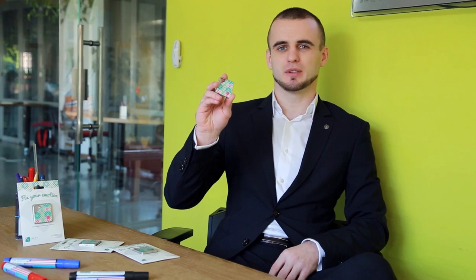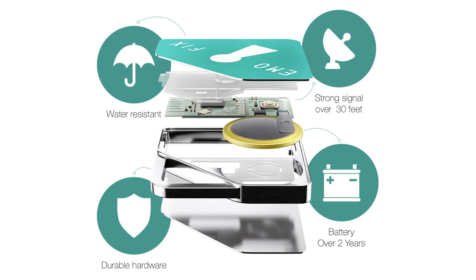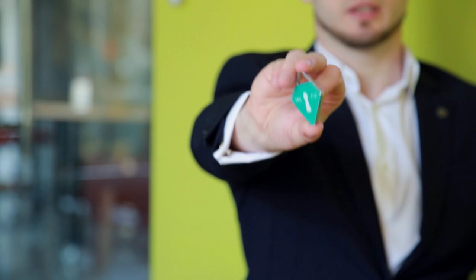EmoFix is a Bluetooth-enabled device for taking photos and videos from your smartphone remotely. It is tiny, durable hardware, water-resistant and has different designs. We have already made some working prototypes and we need your support to start mass production. You'll receive your own device in several months.